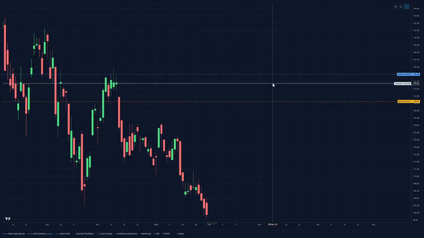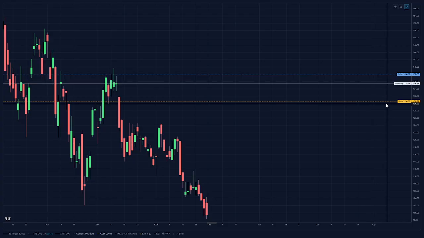And then what it does is it gives me a recovery level. Well, what does recovery level mean? Recovery level means if it comes above here and closes above here, but below my strike, I will still make the same amount of profit that I was supposed to make. So essentially, as long as it gets above this white line, I'm good. I'm going to have made my profit.